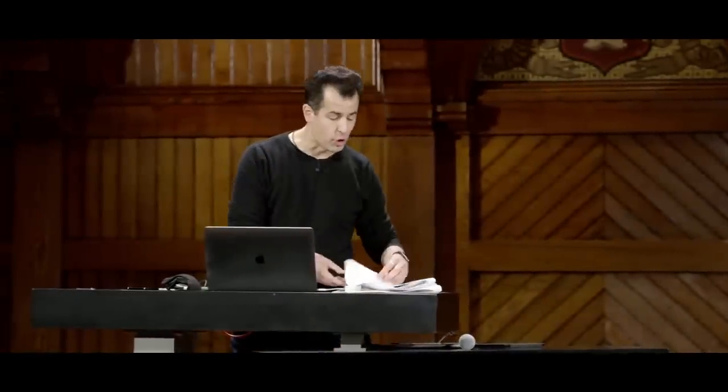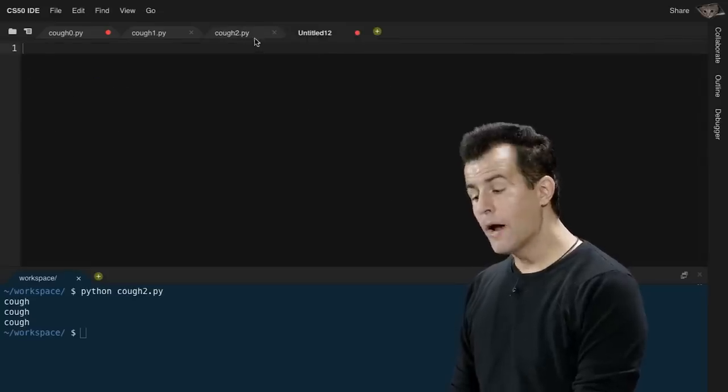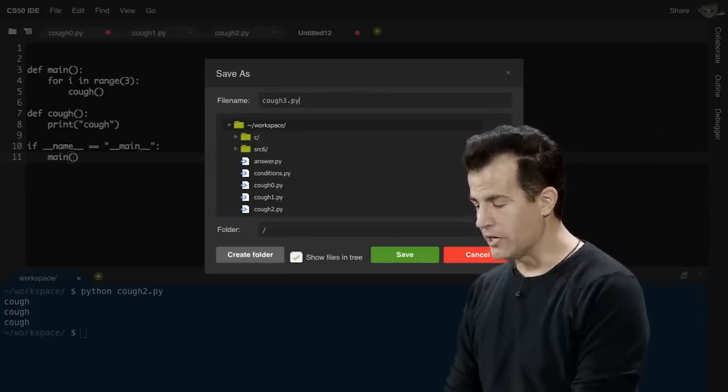So when we start writing more interesting programs, this is just going to become conventional. If you want to start writing functions and so forth, odds are you'll benefit by writing a main function and putting more code in there. So let's do one final example with cough that actually now parameterizes the code just as we did weeks ago in Scratch and C. This will be cough3.py.